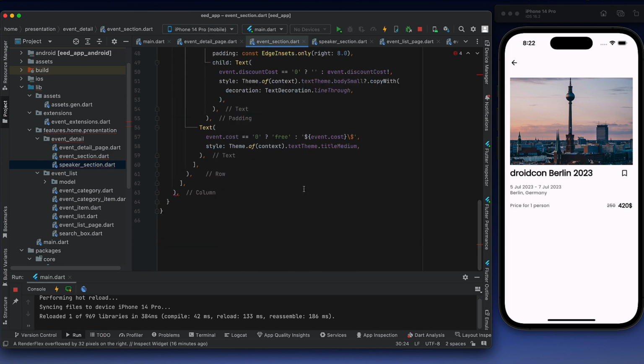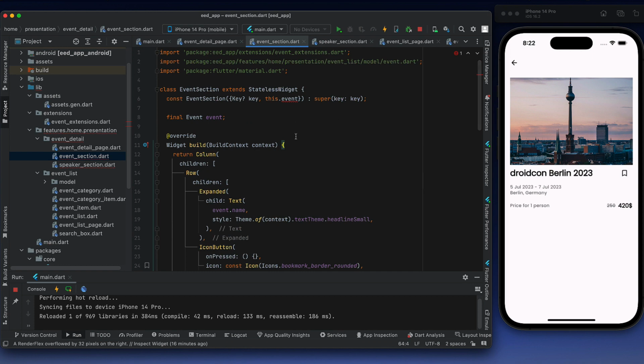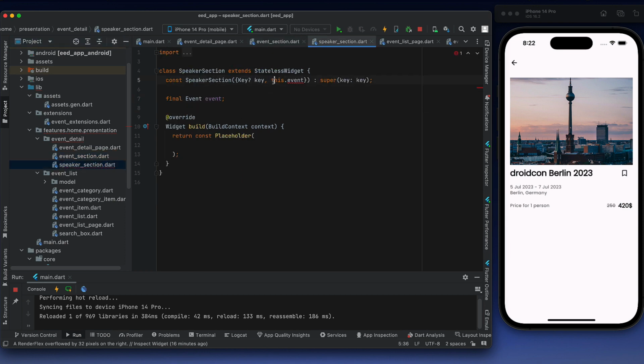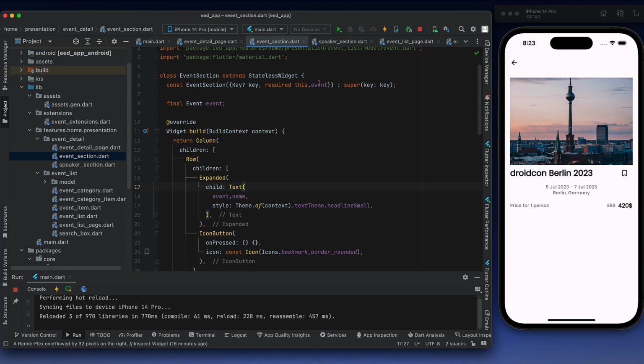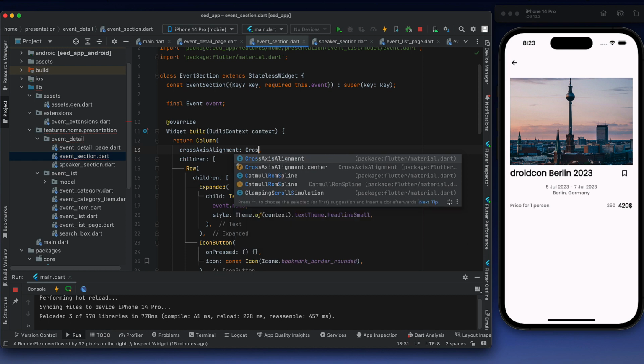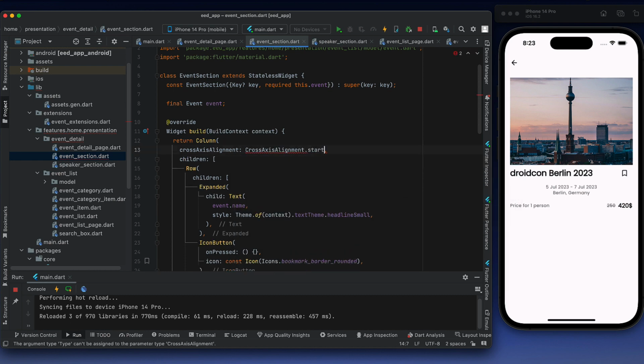We just have to add some imports and we will get rid of everything. Okay, fine. Here it's like this. And now in EventSection, there is one more error. Yeah, it has to be a required thing. Okay, and a similar thing happens to this one. It's a required one. Great. Now let's run it, and we see there are some changes, of course, because in the event section again we will have to mention crossAxisAlignment start. So this is how it works.